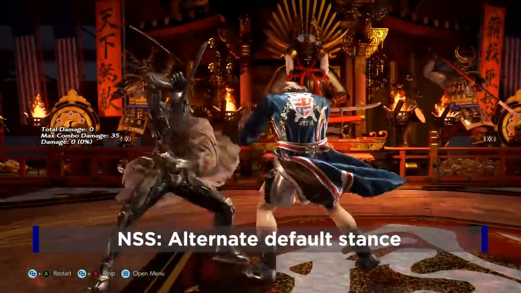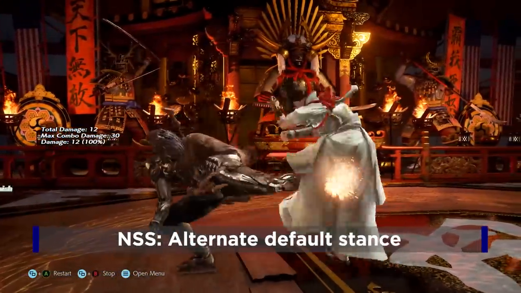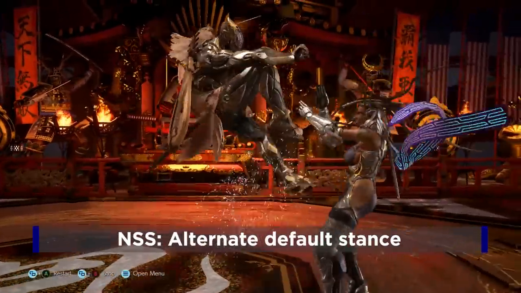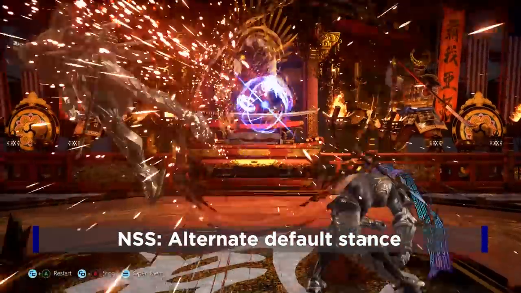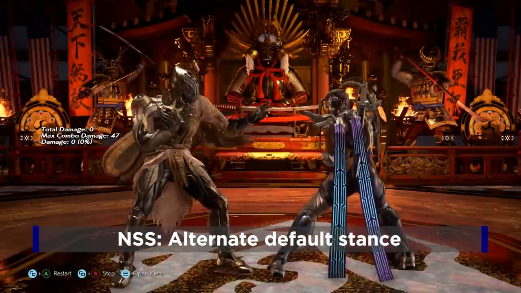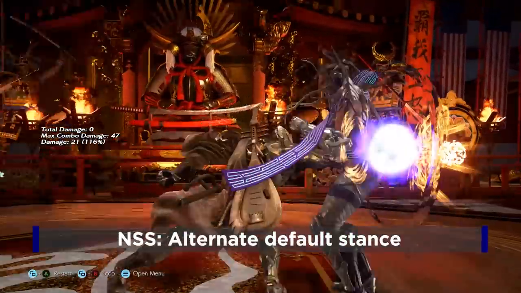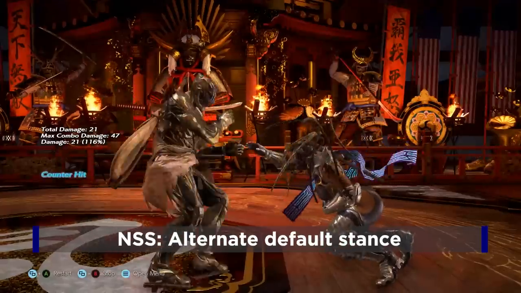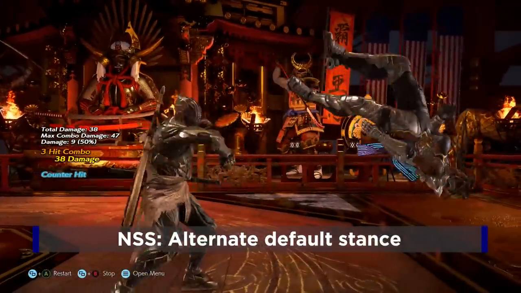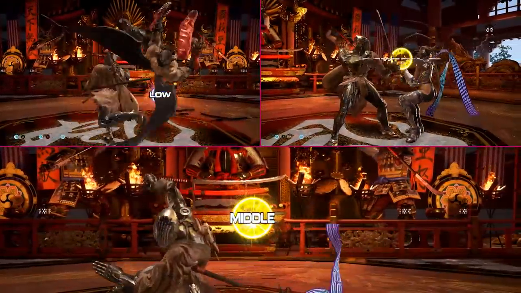In particular, characters like Steve and Kazumi, who are often on the offensive, might be better dealt with in no sword stance. Also, when opponents become familiar with Yoshimitsu's stances and unblockables from his default stance, switching to no sword stance can often offset this disadvantage, giving Yoshimitsu new animations, frames, and setups to take into consideration, which they'll likely be less familiar with. While in no sword stance, Yoshimitsu gains the following moves.